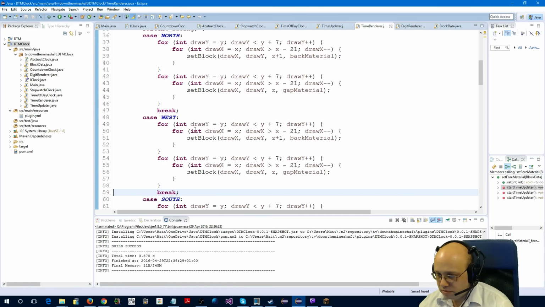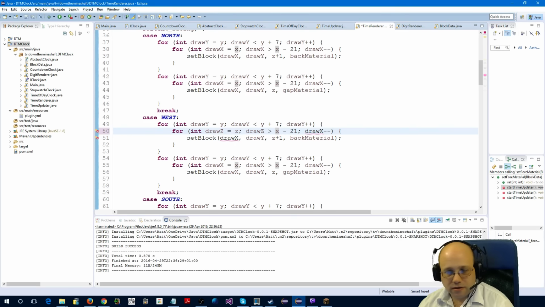So in this one, instead of drawing based on X, it's the Z that changes. And this is west, which is Z goes up.